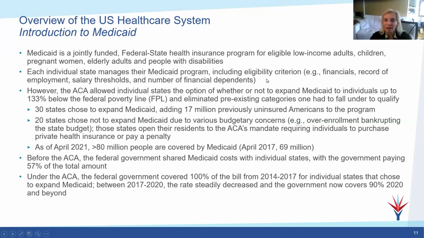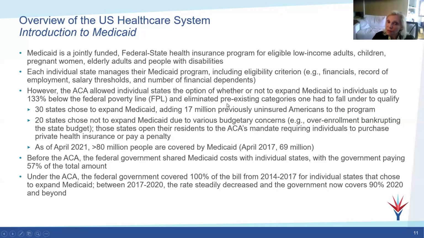Medicaid, unlike it being a federally mandated system, is jointly funded by the Fed and by the states. And as a result, every state, and this really is a mess, has different flavors of what is covered under their Medicaid programs. Not only is Medicaid different in its coverage from state to state, but even within states, it can be county to county. It could be little locale to little locale. You cross the street and you have different coverage. Each state manages their own Medicaid program, including eligibility criteria.